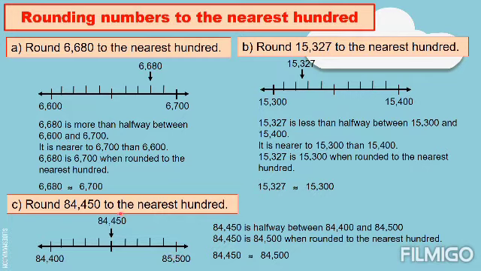So we have your class. So the target number is the 100s digit, 4. So the nearest number is 5. 5 is a round up number. So 4 plus 1 equals 5. So 84, just copy 84. This is just a typo error. Hence 84,500. Now, look at this in the answer, class. We have here now 84,450 is approximately 84,500. And this is correct. So let us now continue, class.